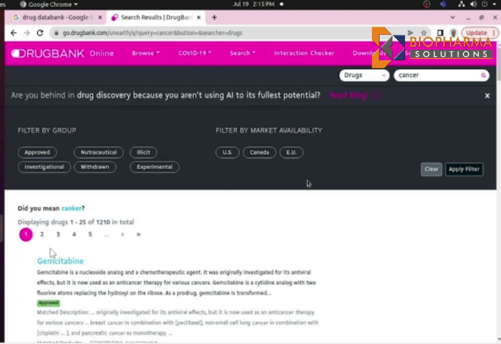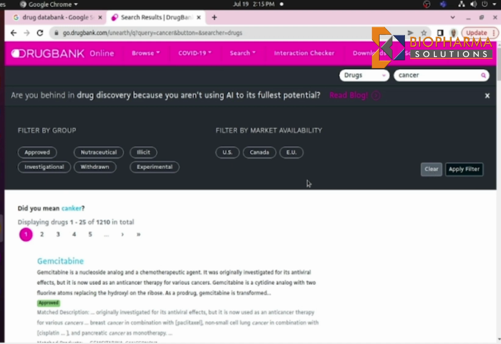So that's the first thing, and you will be able to apply any filter. For example, suppose you want only those drugs which are approved, you could keep approved and apply filter. For those which are nutraceutical, click on nutraceutical and apply filter. Or investigational, illicit, withdrawn, or experimental drugs. These are all filter groups. You could have more than one filter at a time.